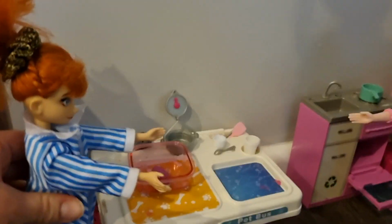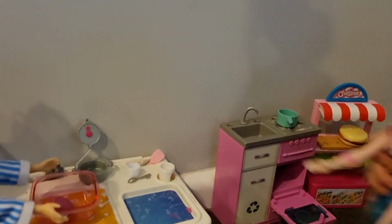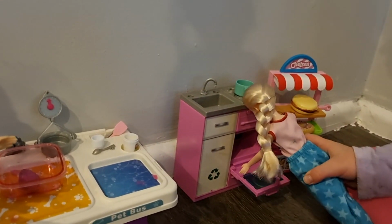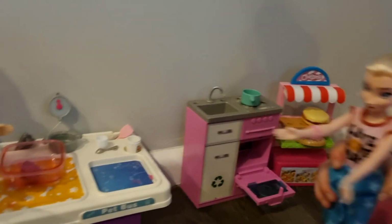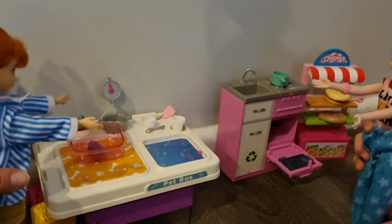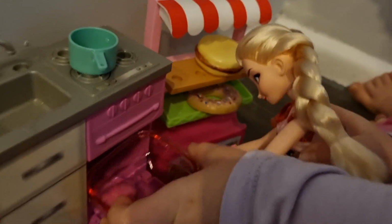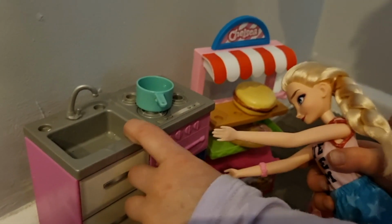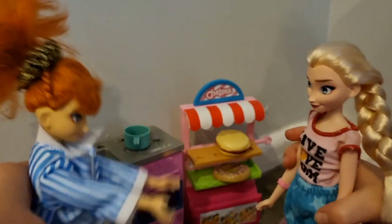Actually, I'm a little scared of the fire, Elsa. Would you mind putting mine in, please? A fire or this fire? No, the oven fire. Anna, it doesn't hurt because I made it icy cold. It's an icy cold one. It's fine. But I really don't want to do it. Could you please do it, Elsa? Anna, look. Okay, I'll help you, Anna. I'll do it. I need to close it. And now this way. Okay.